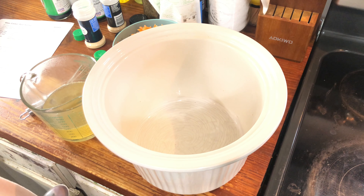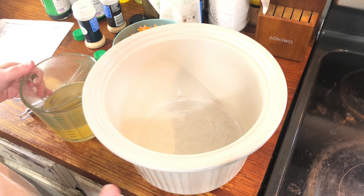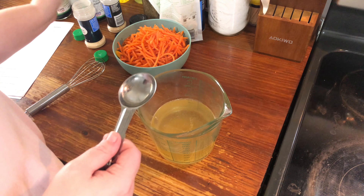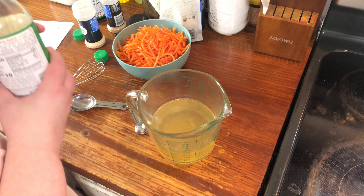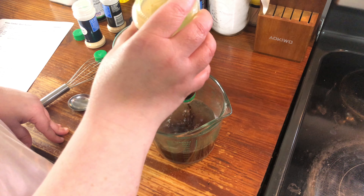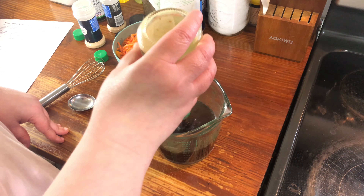The first thing I want to do is show you my chicken broth — you're gonna need about a can of chicken broth. I went ahead and poured that in. We're gonna need about a half a cup of soy sauce and we're gonna pour that in and mix it with our chicken broth. I always use low sodium, that way I'm not adding too much salt.